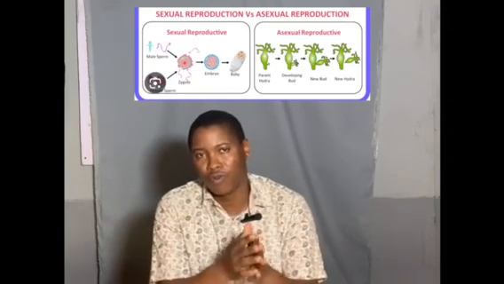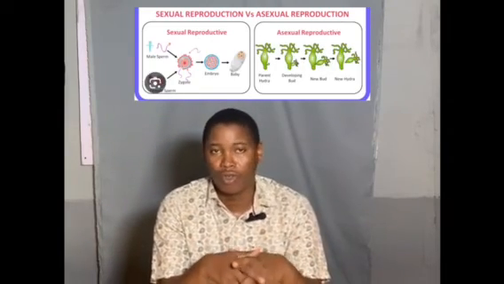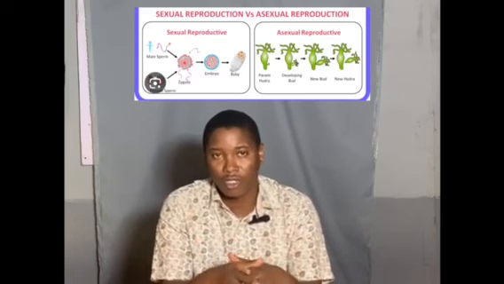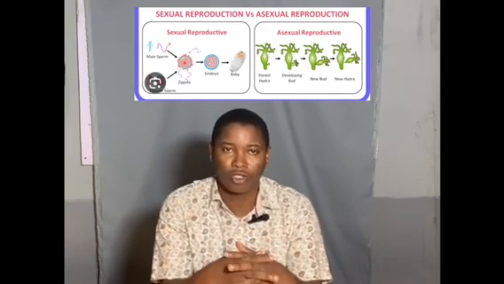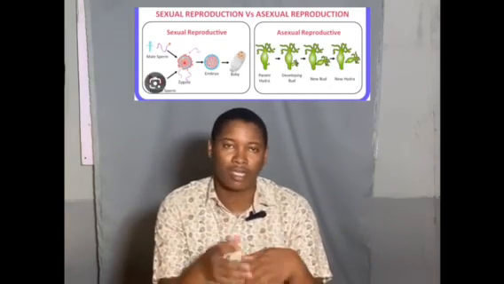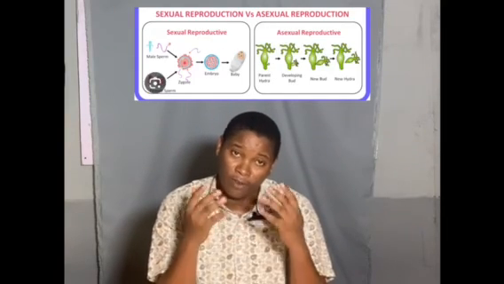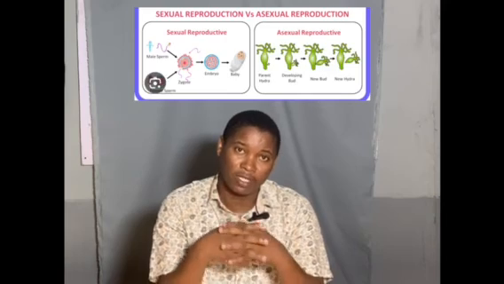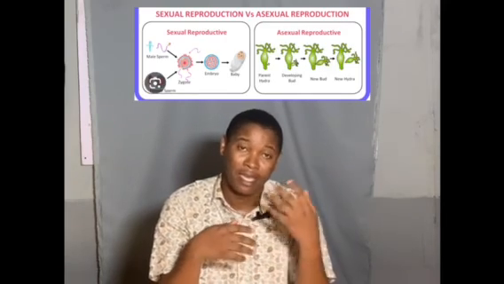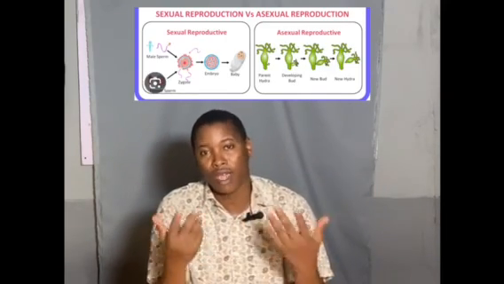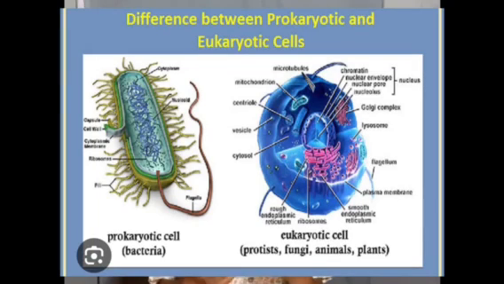Meanwhile, our eukaryotes no be so. They get many methods. They use wetin we dey call sexual reproduction. They also dey use asexual reproduction. So many of these things we go dey discuss as we go along in the class. But the major thing for us to know na say for cells, two major types of cells dey. The cell go either be prokaryotic cell or e go be eukaryotic cell. If na prokaryotic cell, na cell wey never develop very well. We dey look am as a primitive cell. Meanwhile, if na eukaryotic cell, na cell wey don dey develop, wey dey more specialized.